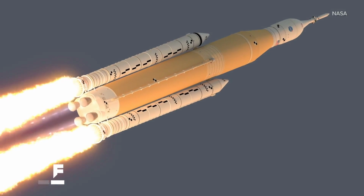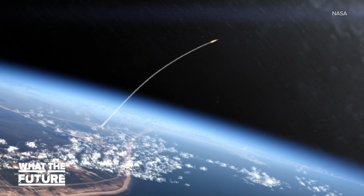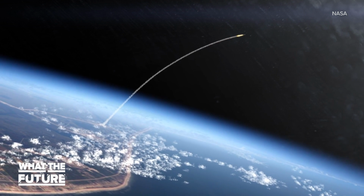But the one thing we do know, according to him, it's not going to happen if Congress doesn't approve the additional $1.6 billion in funding the Trump administration has requested for Artemis. And ironically enough, NASA did just get a cash infusion they didn't ask for, though it's not for SLS. So to see what Congress wants NASA to build with this money, click here for last week's episode.